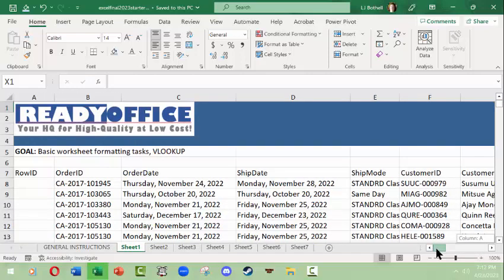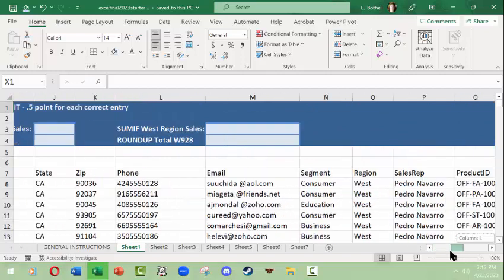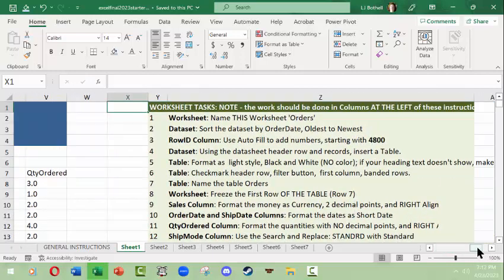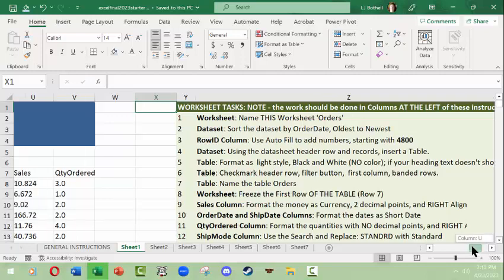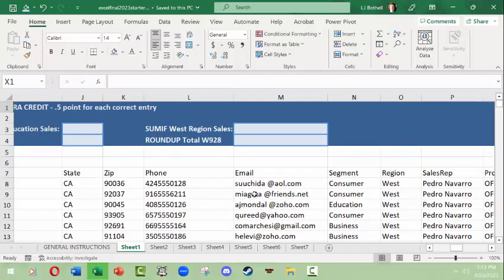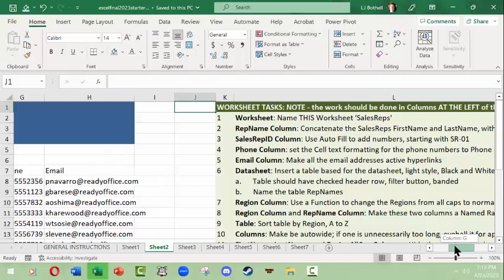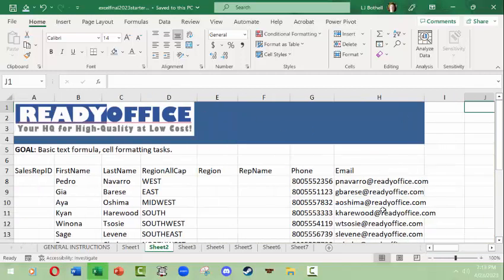So I've already built up some stuff in here for you to work with, and you'll be able to use this data to follow these various steps, whether it's making changes to the data format, to doing a VLOOKUP, to adding some new data, to doing a sum, to inserting a table based on this data set of information. Same thing with sheet 2. Sheet 2 will have instructions in order for you to process the information given to you.